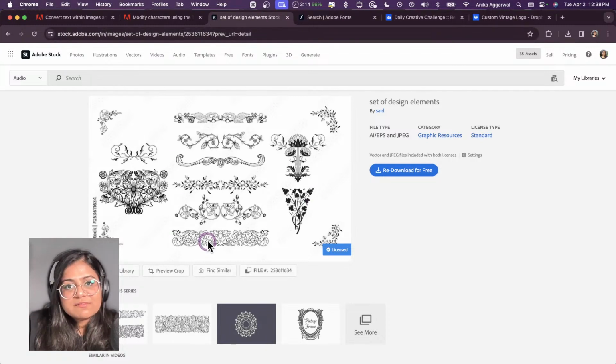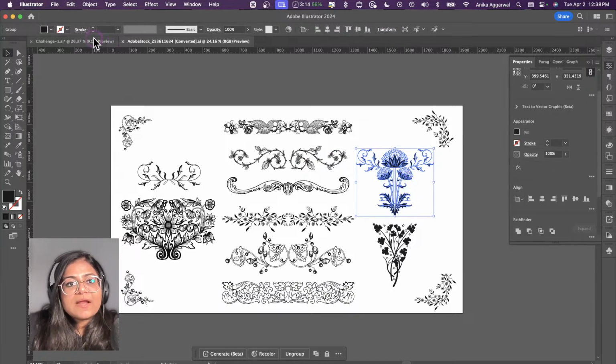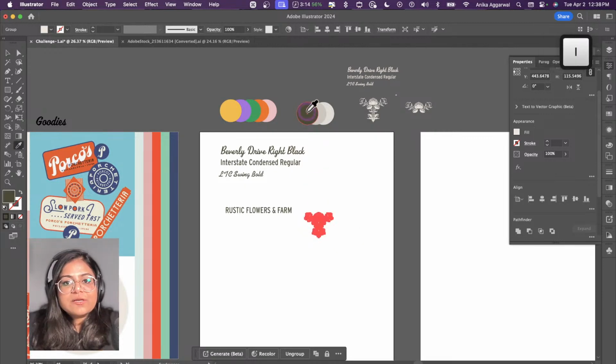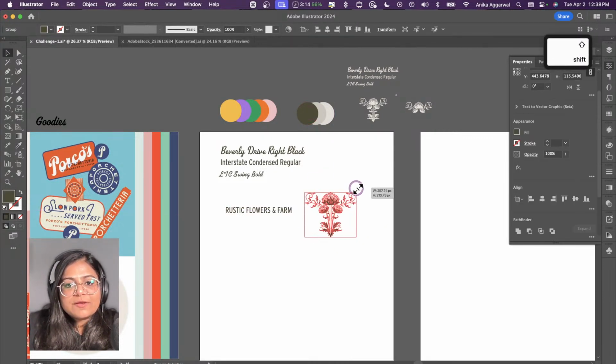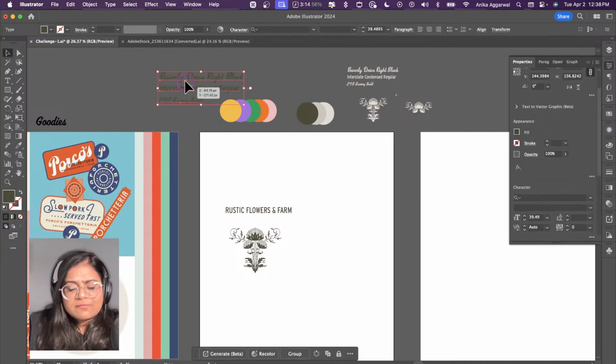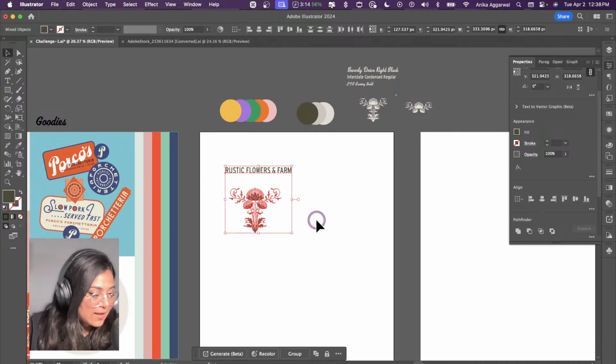So you can use any of these floral assets there. I used this one and I brought it over to my file here. And this is the one that I'm using. I'm going to change the color to this olive green color that I have here. And I thought that this would be a really cool way that I can basically show how you can use some of the fonts that Retype Beta has, right?